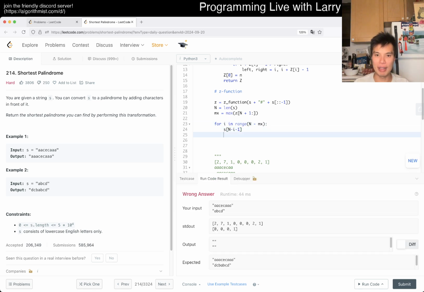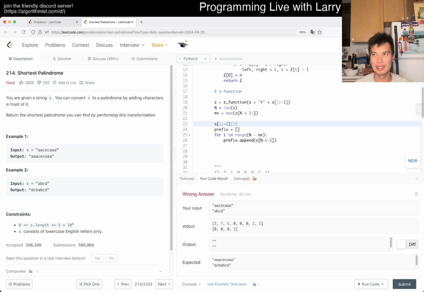So now maybe we have something like a prefix array, right? And now prefix dot append this. And you can actually write this in one line now that I see it this way, because it is just one character at a time from the end coming in. So if you have something like this, reversed, and then it's the first i reversed. Well, if you reverse it, you take the first i, and then you reverse it again to add it to the front, I think. Maybe I'm wrong.